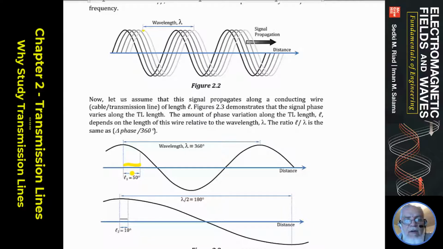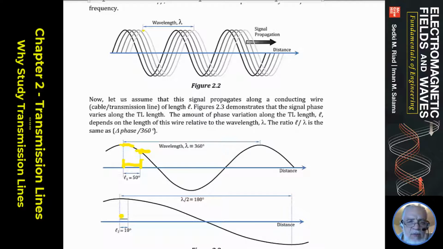Suppose we have that, and that piece of wire is connecting between this node and this node, physically spaced by that spacing or that distance. So voltage wise or current, whatever that signal reflects, corresponds to a change in phase in that voltage by that much, and therefore we can never claim that these two nodes have the same voltage. You can see now that the levels of this node and that node are different, and therefore that wire is connecting between two different voltages, and there is a gradual change in voltage along that wire. As you can see, it's no longer the same simple picture that we used to have, as a wire connecting two nodes results in the same node. And that's particularly the case in which we have to consider transmission line theory.